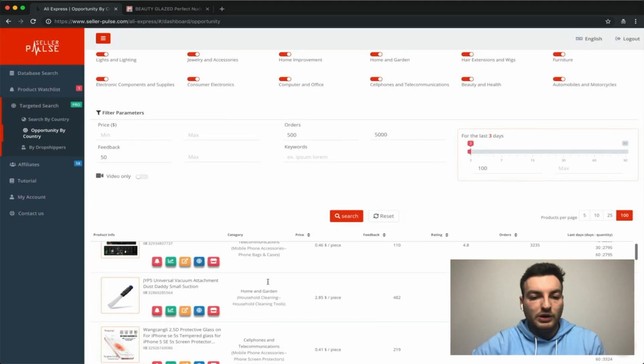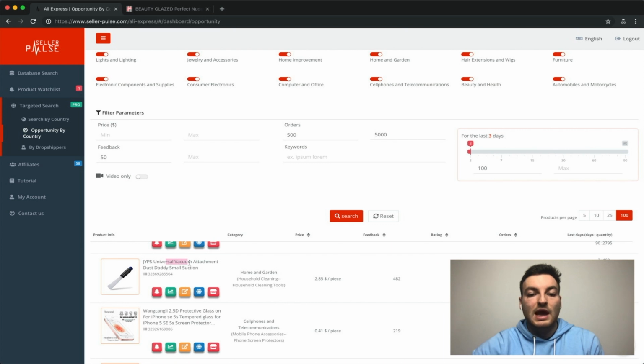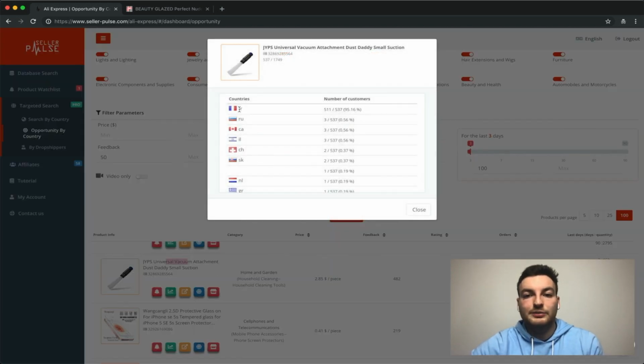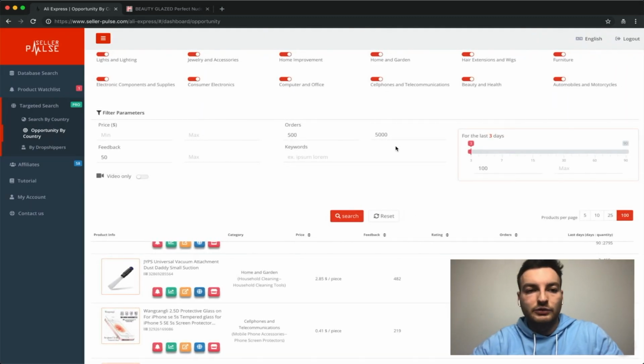But if we look at the next product down, we see a universal vacuum, and this product, it doesn't matter where you are culturally, right? It doesn't matter about your culture, it doesn't matter about your country, everybody uses vacuum cleaners. So if we click this here, we can see that the majority of the orders are actually coming from France, and France and the US have a similar culture, very Western, so we can go ahead and take that product and advertise it to US audiences now. And now we're basically the only advertisers showing this to US people, and that's going to give us an advantage there. So this is also a very powerful tool.